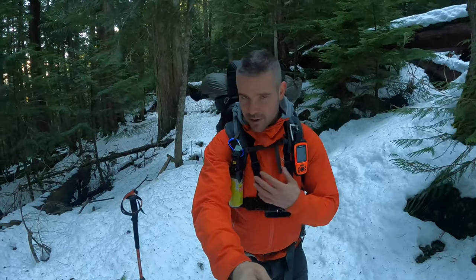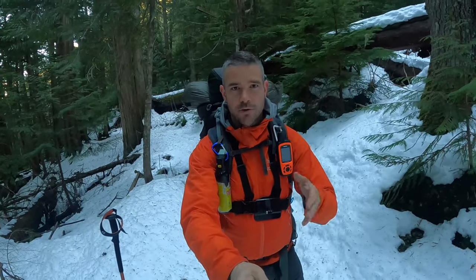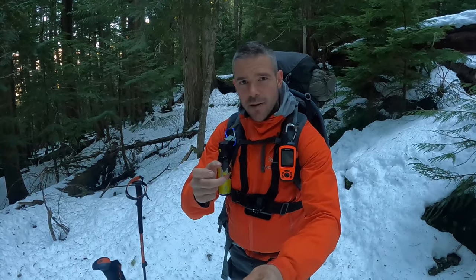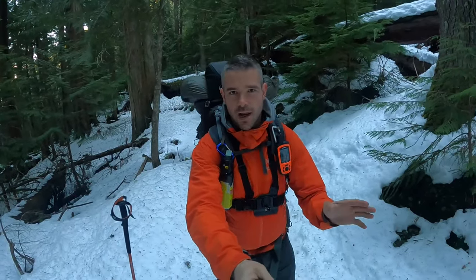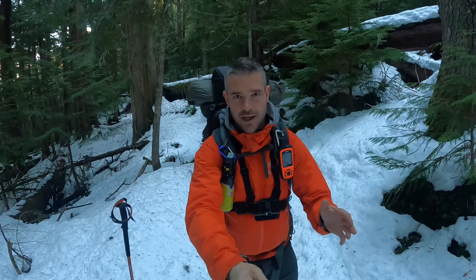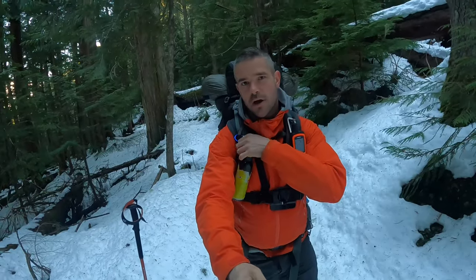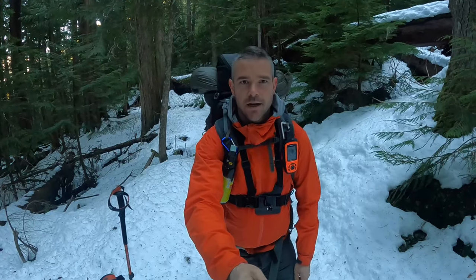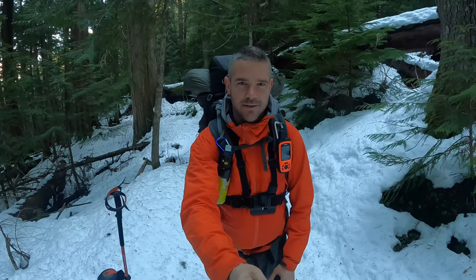One thing I wanted to mention as well with this setup, now if I'm in a backcountry area where there's a lot of sharp corners where I can't see as well, I'll normally have my bear guard on this side in a sheath where I can quickly do a cross draw if I'm in close range of a bear. However, this hike I'm currently doing, I can see well ahead and I have time to make an adjustment if needed. So in this case, I just got the bear guard on my right side here with a carabiner, which I can quickly unclip if I need to, but I keep my bear mace in different spots depending on the terrain I'm in, if that makes sense.